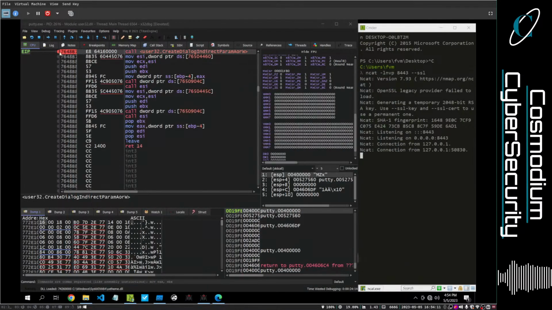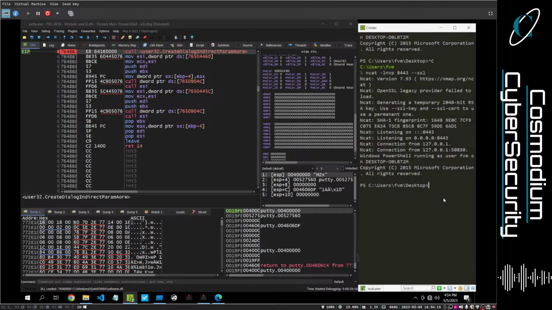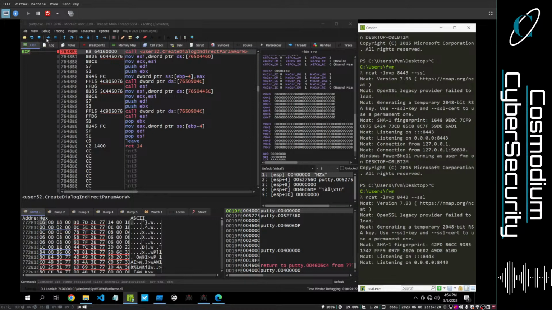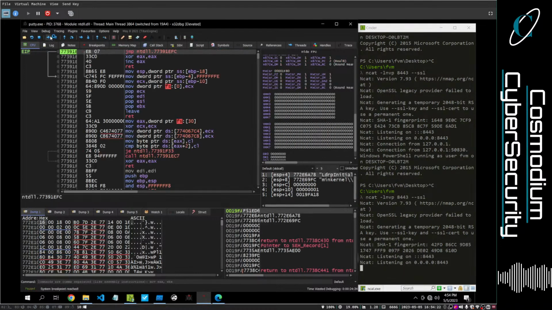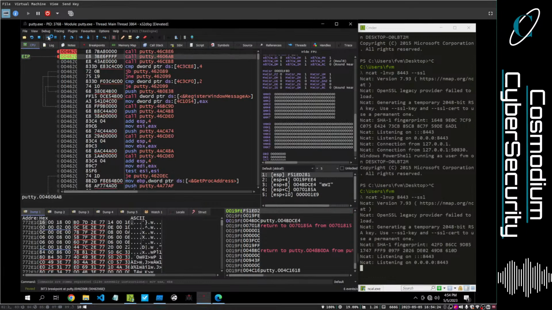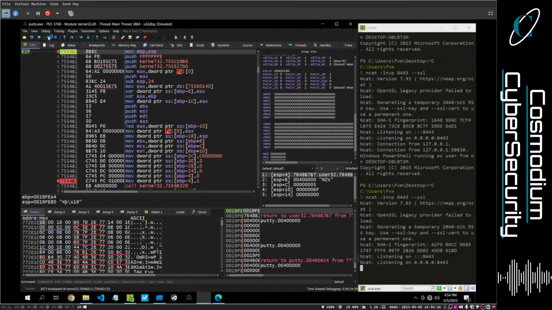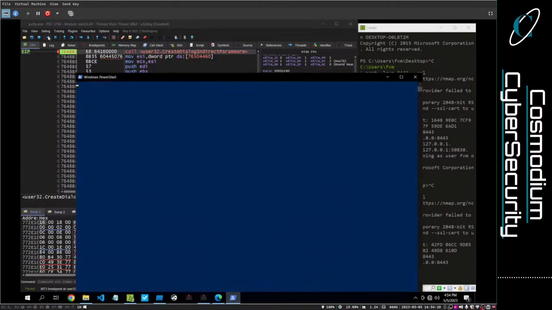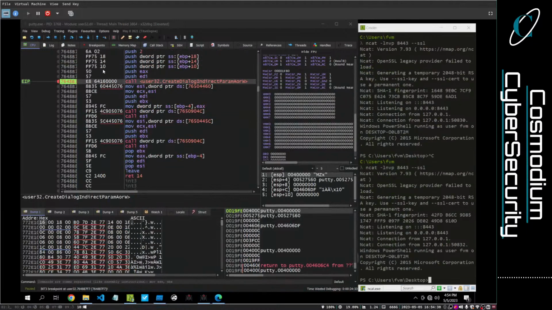Oh yeah, I didn't mean to run it like that. So call user create dialog. That looks like the function that's running it. We'll rerun the program, go through a few times, and then when we hit that function, oh crap.